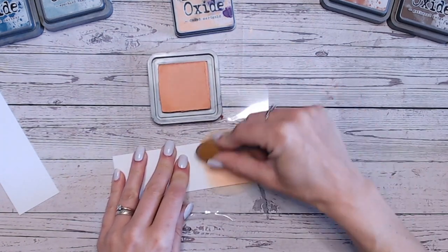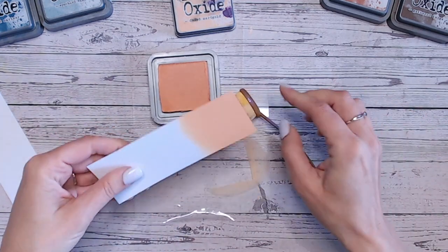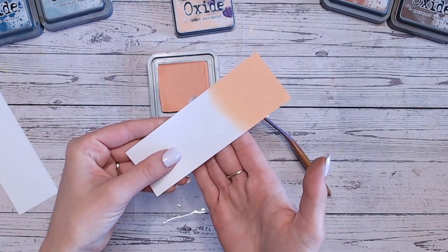There we go. Look how creamy that is. It really is a beautiful pastel shade. Isn't that stunning? So, so pretty.